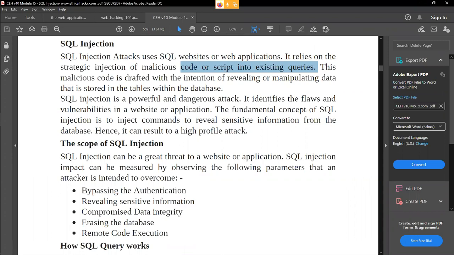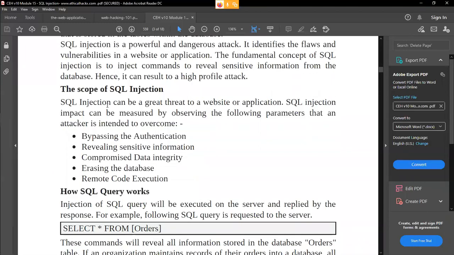It identifies the flaws and vulnerabilities in the website and the application. The fundamental concept of SQL injection is to inject commands to reveal sensitive information from the database. And if you look, what can be the things we can do? The scope of SQL injection, they have given bypassing the authentication, revealing sensitive information, compromising data integrity, erasing the database, and you can say remote code execution part.